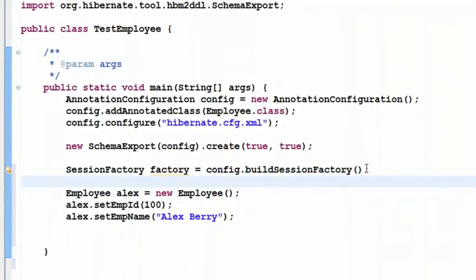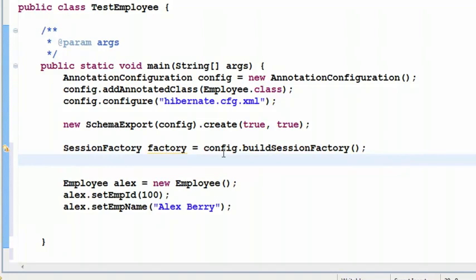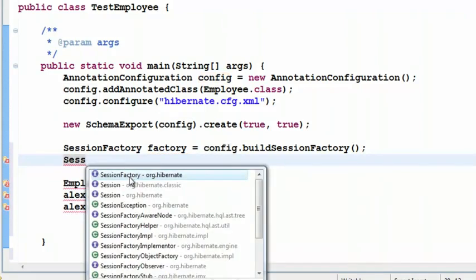Now we have a session factory, built from config.buildSessionFactory. From this session factory, we have to build sessions. So we can say Session, that is org.hibernate.Session.